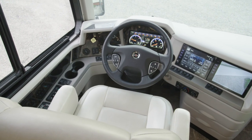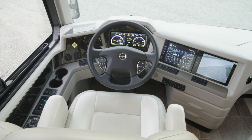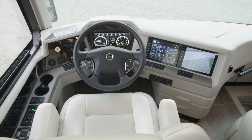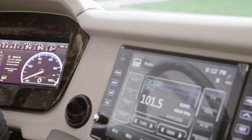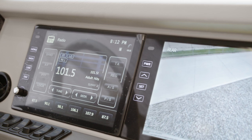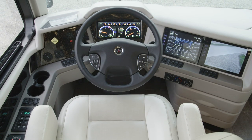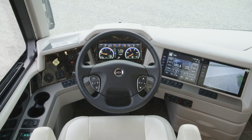Mountain Air possesses many safety features that ensure your peace of mind on every trip. These include electronic stability control, a tire pressure monitoring system, OnGuard adaptive cruise control with collision mitigation technology, and a 360-degree outside camera display. An SUV-like driving experience is made possible by comfort drive adaptive steering with passive steering technology.